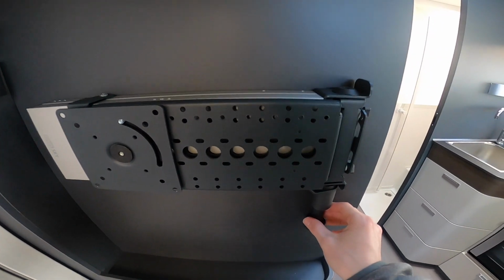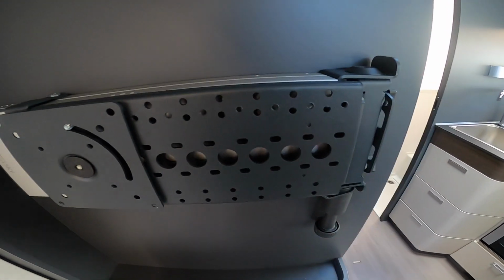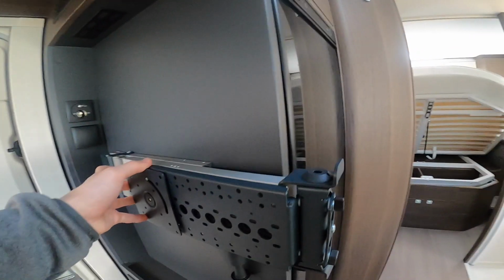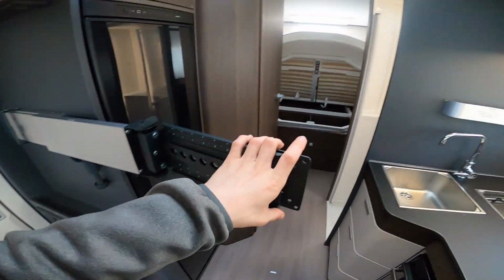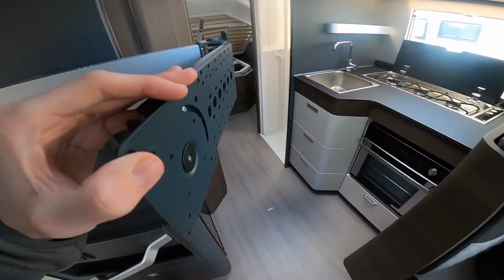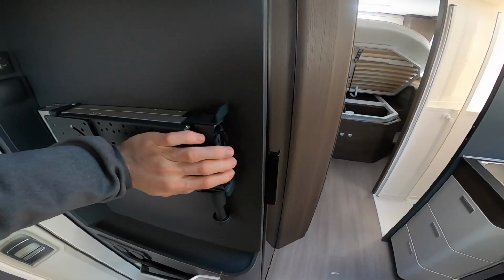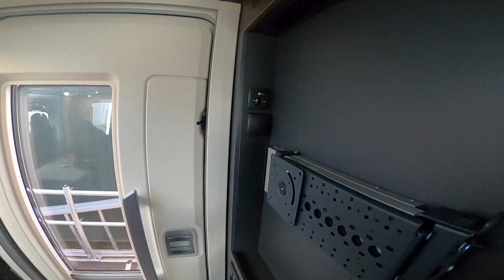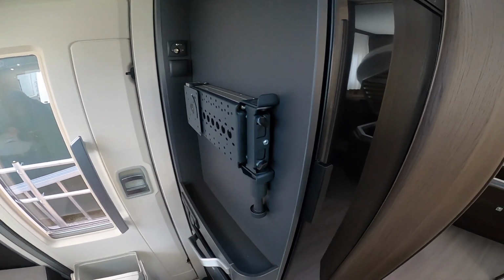But to operate the TV bracket, you'd have to pull this down, and then slide it out. So pull it down, slide it out, and then you can mount the TV on here. You can turn it round in the bedroom, or of course you can turn it into the lounge. And then always make sure it's back facing and pushed in and clipped in there. So it needs to be pushed in, pull that down, push it in and clip it in so that it's secure for when you're on the road.